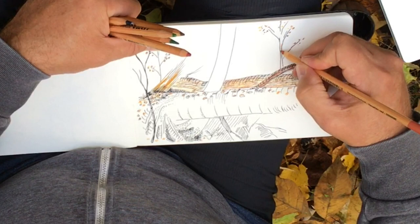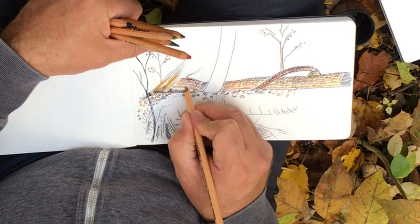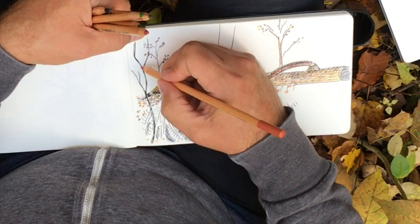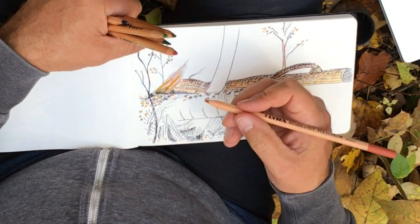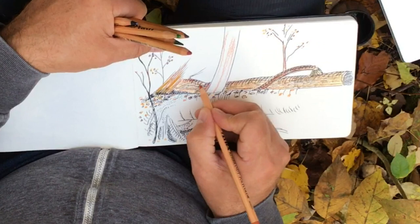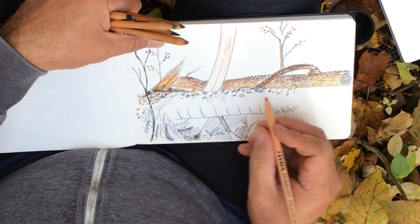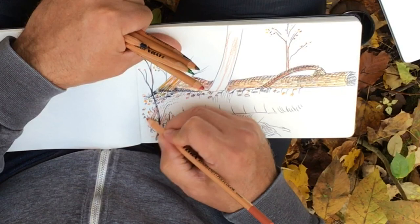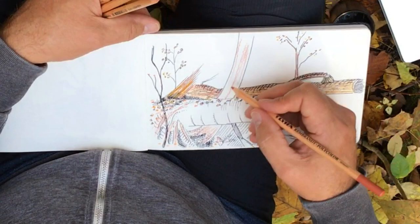You'll see these colors all blend really well together — they work so nicely on a piece of watercolor paper. Those of you who have followed me know that I pretty much always work on watercolor paper when I'm outside, pretty much exclusively, because there's always a chance I'm going to want to paint something. This is a time where I said to myself, what can I do today that's not painting? And this is what I chose — pencil crayons. It's great for doing field studies. It's super fast and allows you to put a little bit of color on the page just to give some indications of what you're thinking about.